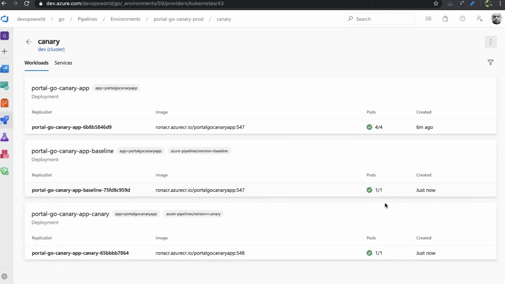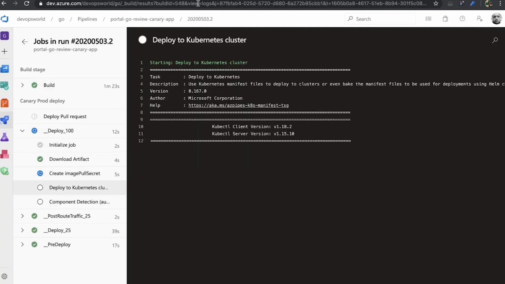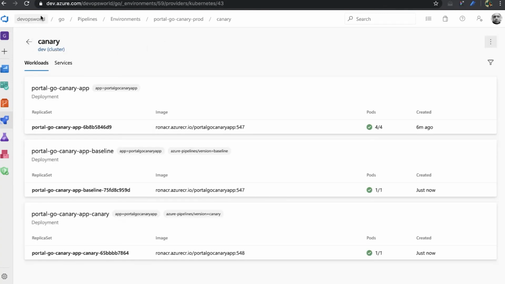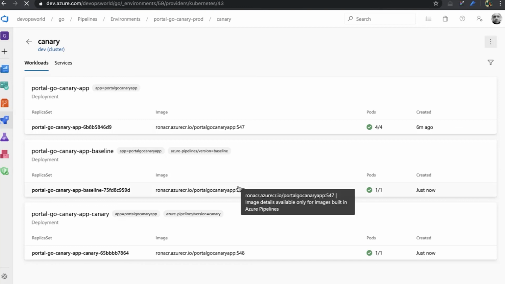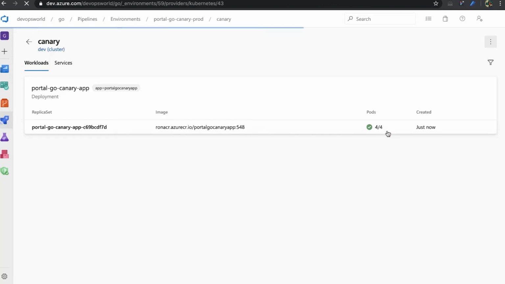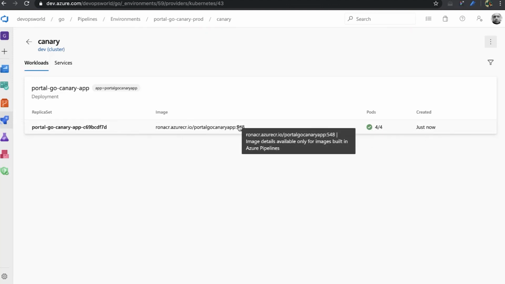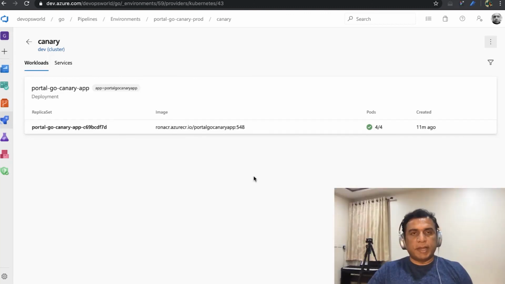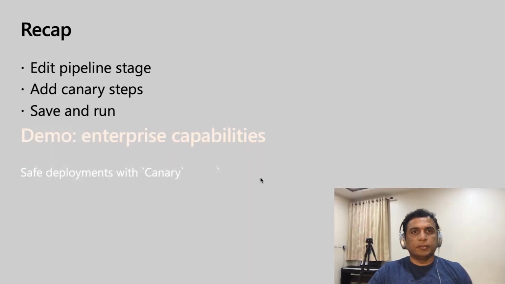Now we're going to compare the health between these 2, and if everything is good, we're going to create the fresh deployments to 100% of it. So now it is going to replace the 4 pods with 4 new pods with the latest image from the deployment. Let's get back to the presentation.